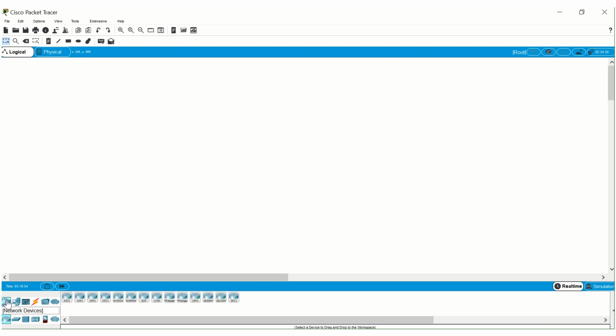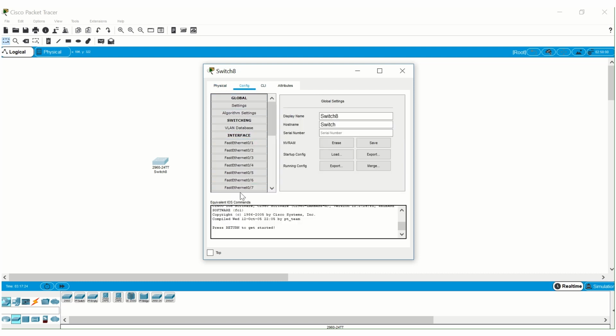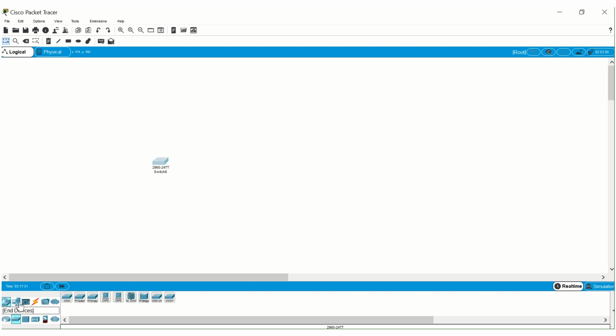Well, let's get started and build a really simple network. I'm just going to connect a few devices together in a local area network. So we'll start with putting a switch on our network. We can double click on that device to see a little bit more about it. As you can see up here, we've got a fairly basic looking switch. It's got 24 Ethernet ports, so we can have 24 different computers in this local area network using this one switch. You can go through and configure the various ports and things on each of the devices here as well. Next, let's go to end devices and put a couple of PCs onto our network.